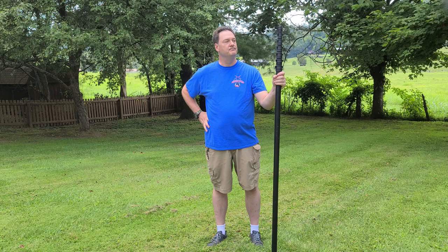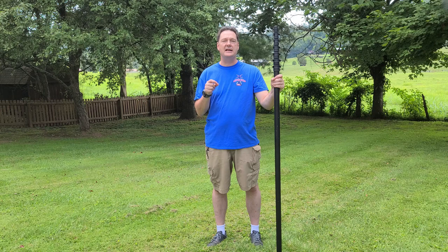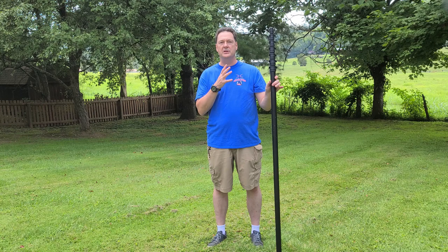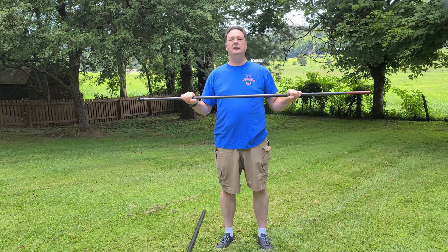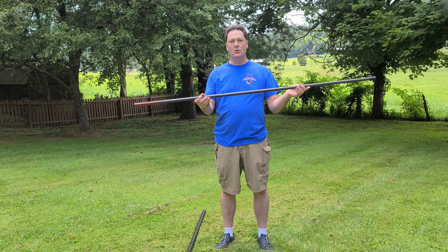What I like about this mast is how light it is. I actually have a really nice fiberglass mast that's working great because I needed something a little bit more permanent in the backyard here at the compound. But this mast, not only could I use it in the backyard — you may have watched the Palomar Engineer's off-center-fed dipole video where I showcased this — it is extremely rigid. You can take one of these carbon fiber elements all the way out and you're not going to be able to break this. It's extremely stiff and rigid, with a diameter of about five-eighths to an inch, giving you extreme rigidity.